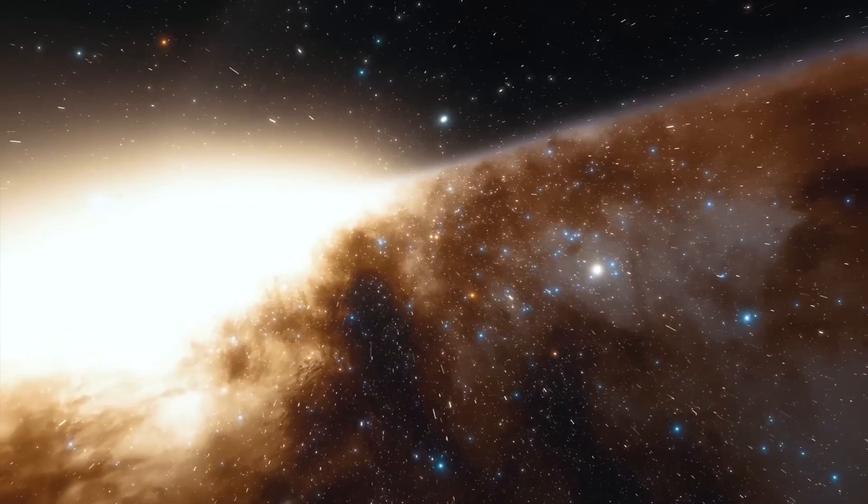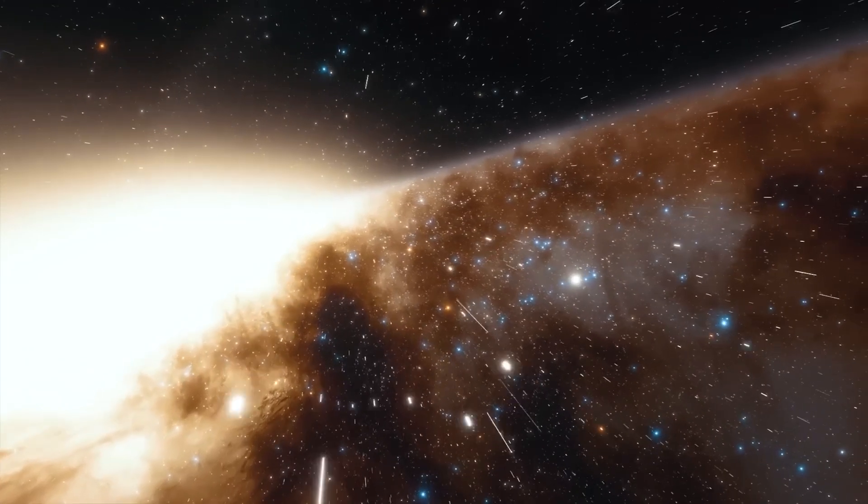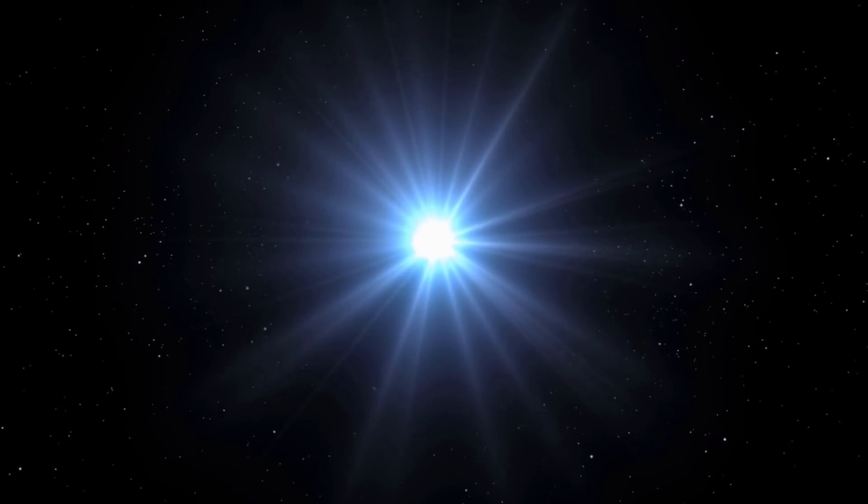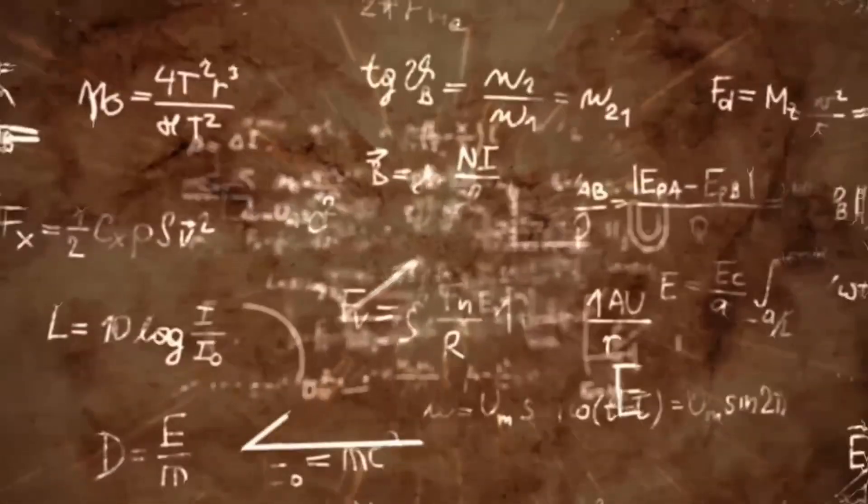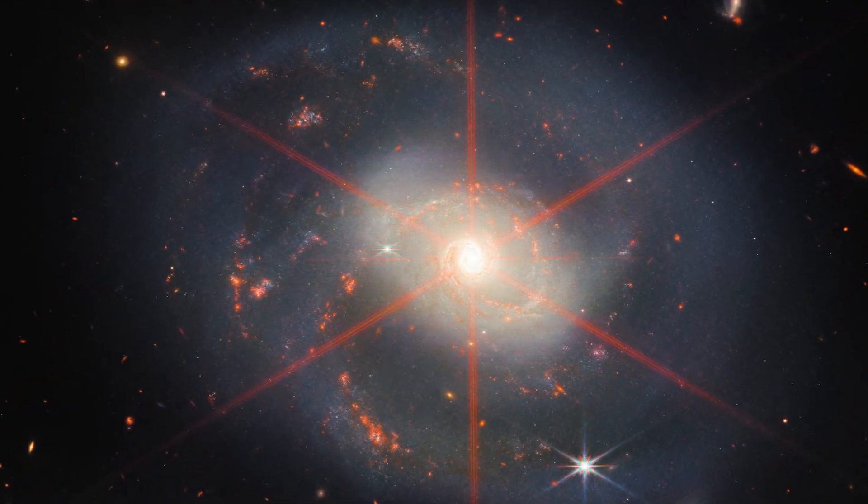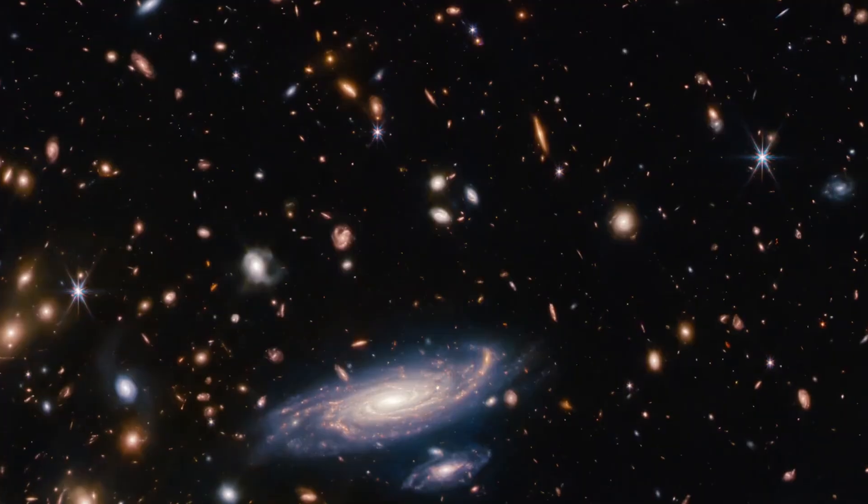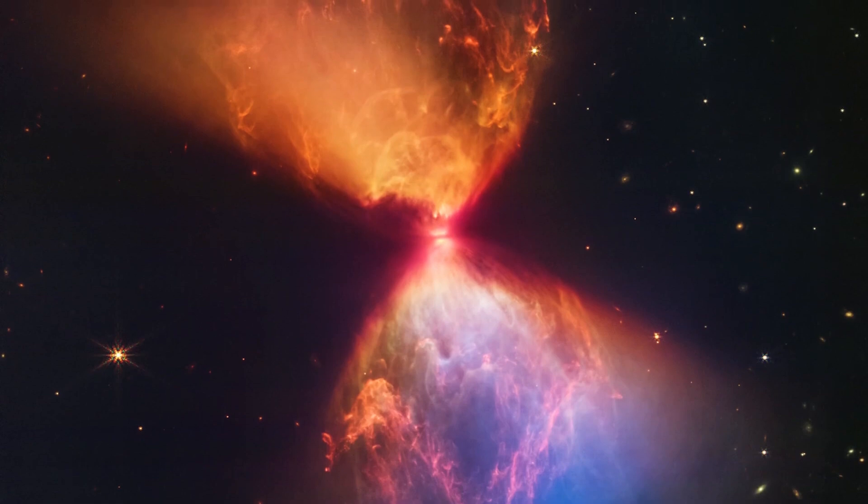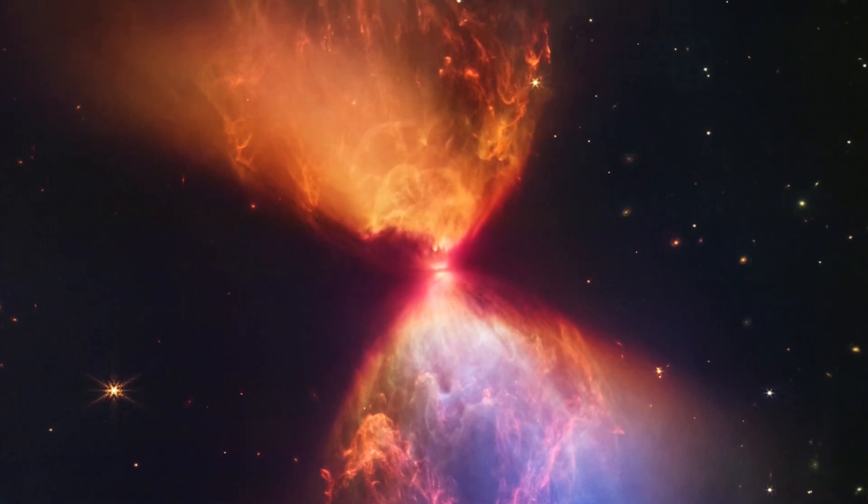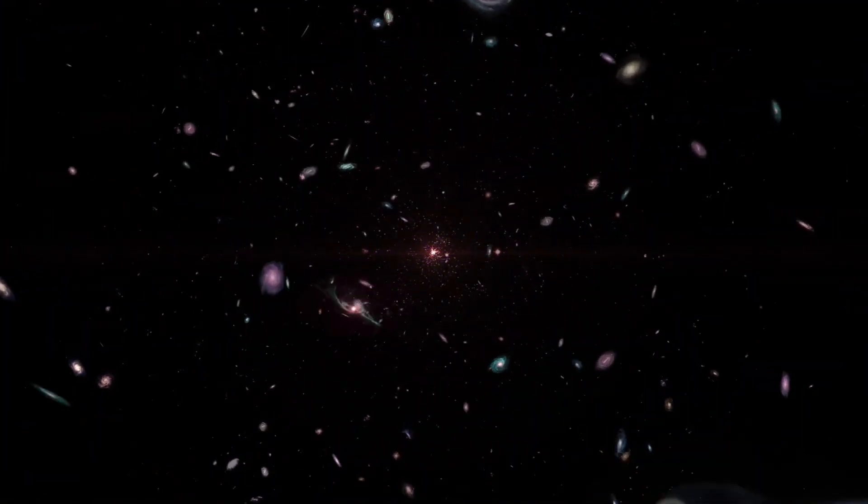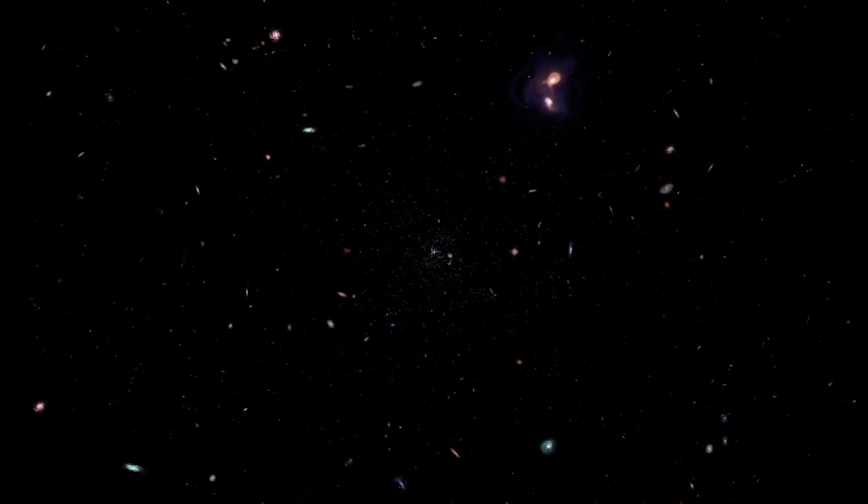Moreover, the smoothness of these galaxies is totally unexpected. According to the Big Bang Theory, galaxies should show irregularities and variations in their structures due to the dynamics of their formation and evolution. However, the images reveal unusually smooth galaxies without the level of complexity and roughness that one would normally expect to see in galaxies of their age. This defies the expected time sequence for the formation and evolution of galaxies within the framework of the Big Bang Theory.